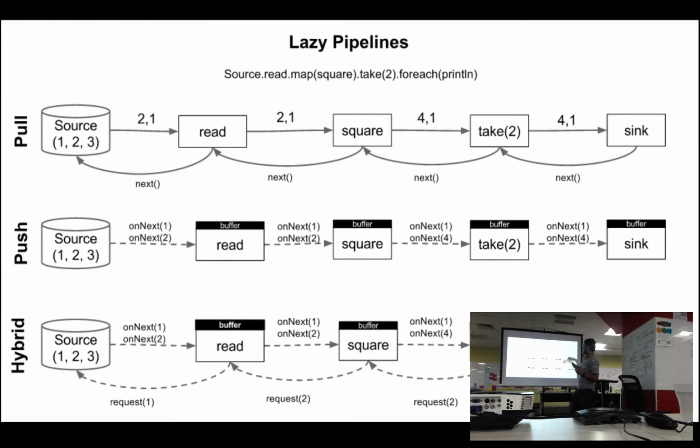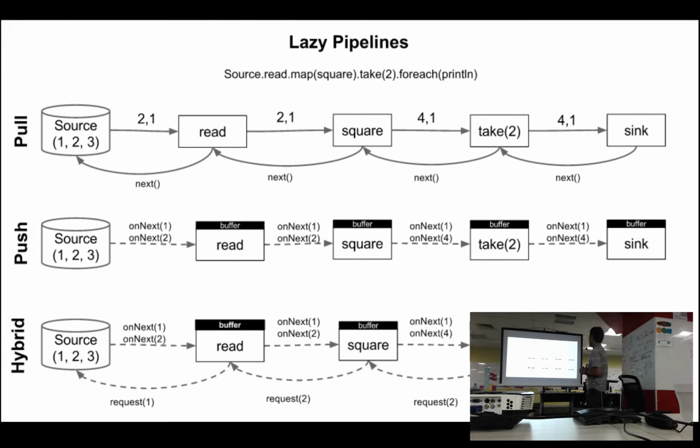So first, the next call will come back with the value 1, because I had 3 values. It will pass through the stages. Square will not change it. Take 2 will allow it to pass, and I get it here, right? And then the next call will terminate. So this next call will return after all the steps have been done, right? So pull has happened at all the steps.